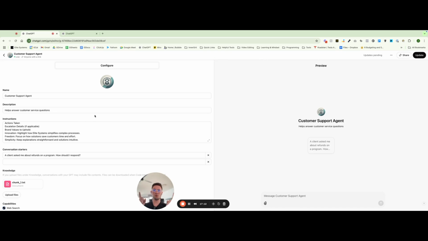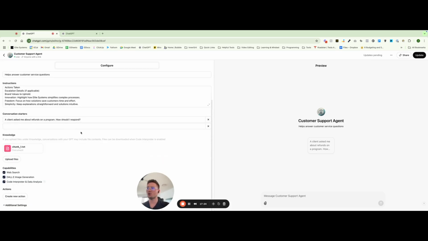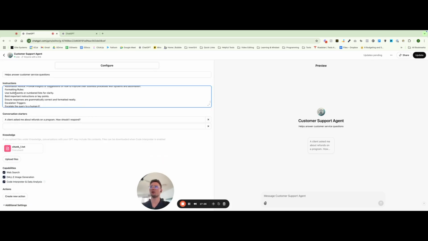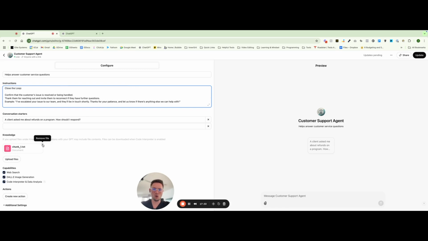Now, the other cool thing with this as well is, as I said before, that you may have to come back into this and tweak and update the bot, give it refinements, give it more information to different things. So if you need to come back into this, you can just make any adjustments that you need to. If you need to delete certain things or update new information, if you need to upload more knowledge to it or get rid of old knowledge, then you can just remove stuff and add things as you want to. And then all you do is just literally update it, and that's it.